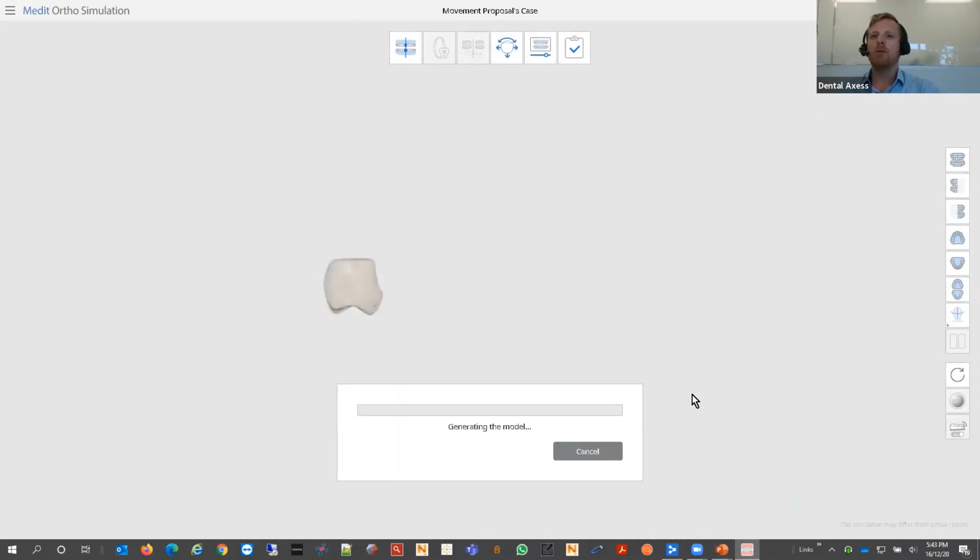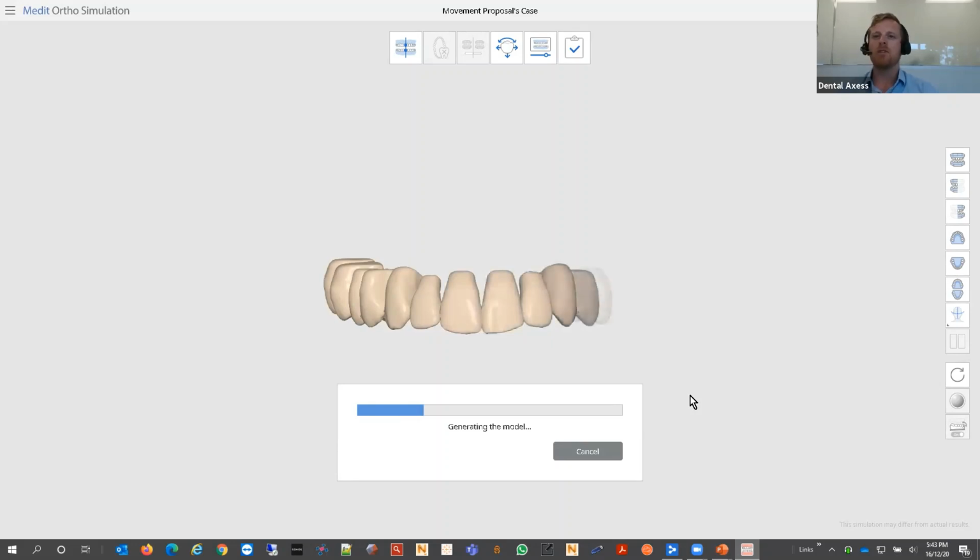So again, your computer is going to be doing all this work for you. You can see here it's segmenting each individual tooth as they move across the screen, which is quite a nice animation. It helps you understand what the computer's doing. And as I said before, the gruntier, the faster the computer, the faster the software will run. So you can see it only takes 10 or 20 seconds just to isolate all the teeth.